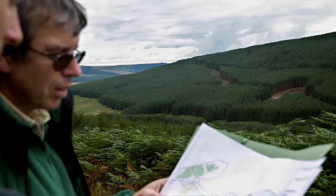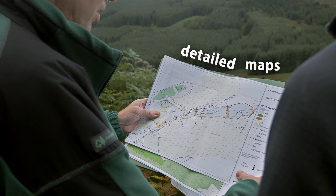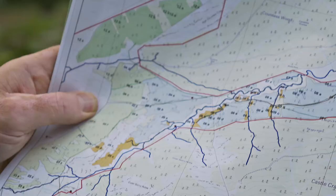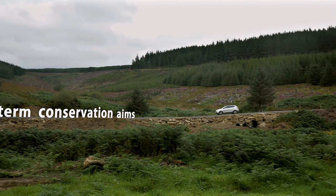The plan was completed using detailed maps. This reduced the text required and allowed it to be more easily understood by non-forestry consultees. The long-term vision is clearly illustrated as the map shows the changes being made to the age and species diversity of the forest and the long-term conservation aims. Consultees have been able to clearly visualise the management objectives and get a sense of scale from a landscape perspective.